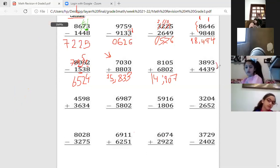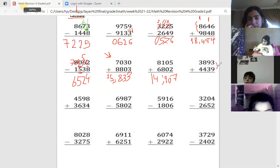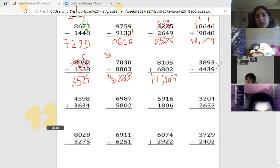Okay, Tariq, 3 plus 9. Put 9 in your head and 3 on your fingers. Yes. No. Try again. 9 in your head and 3 on your fingers. So that's 9, 10, 11, 12. Excellent. So 12. Can you put the 12 in one room? Can I put the 12 like this in one room? No. Excellent. So I'm going to put 1 up and 2 down. And again, we have 9 plus 3 plus 1.